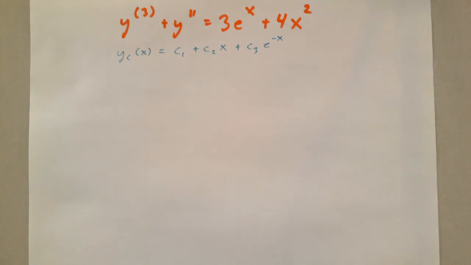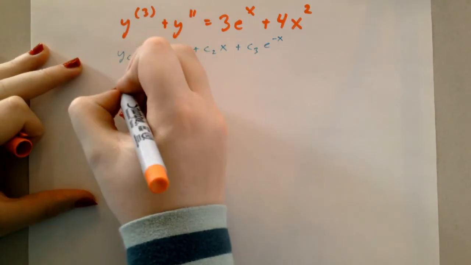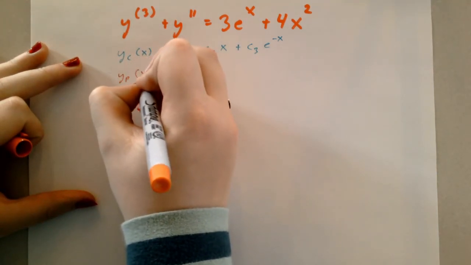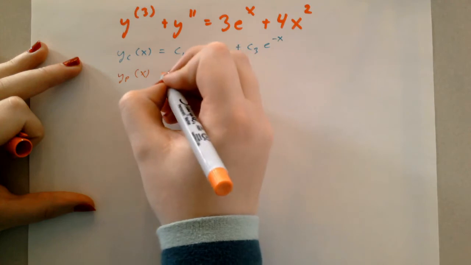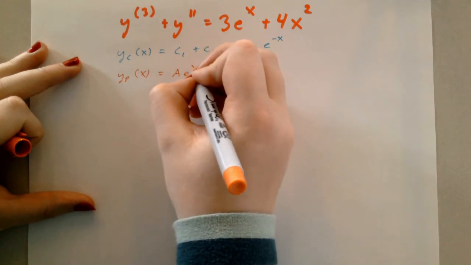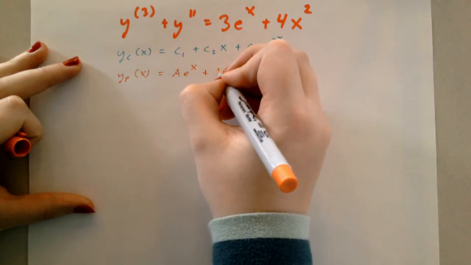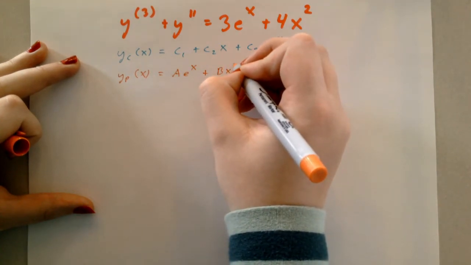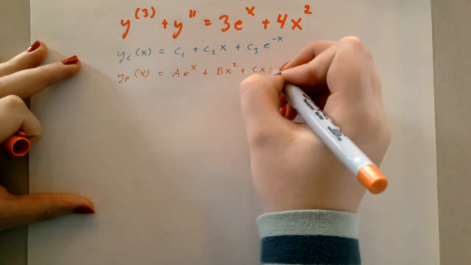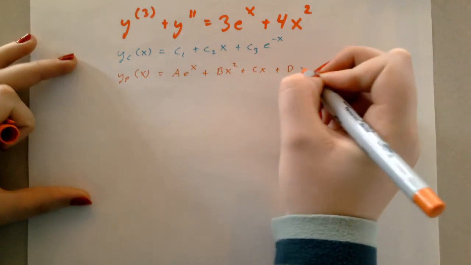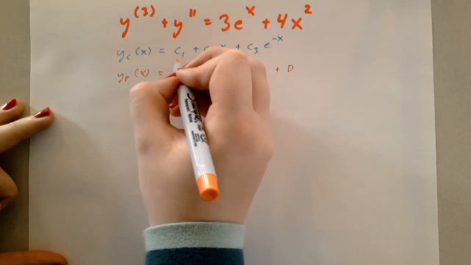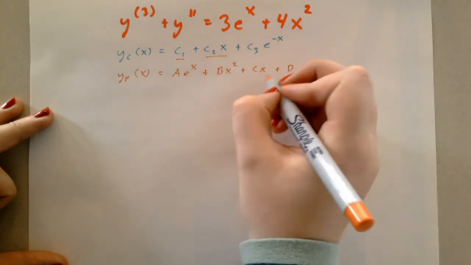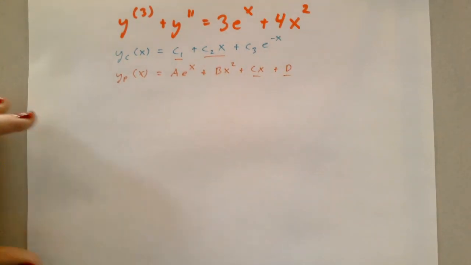Based on our rules of thumb, we would initially assume that the particular solution we're dealing with here is going to be a e to the x for this term, and then our powers of x all the way down to a constant. But you can see right away that we have a constant here and an x term here matching up with these. So that's going to cause some issues when you go to write your final solution.